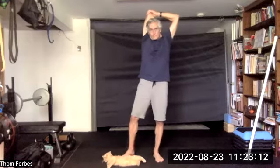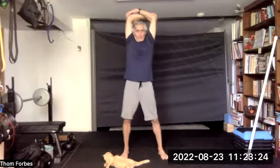Inhale, exhale out, and then the other arm goes on top as you do it again. One more time each side. Extend the arms and rotate. And reverse. Bring one arm behind the back, press down and in on the elbow. And then the other. Grab both elbows, rock side to side.